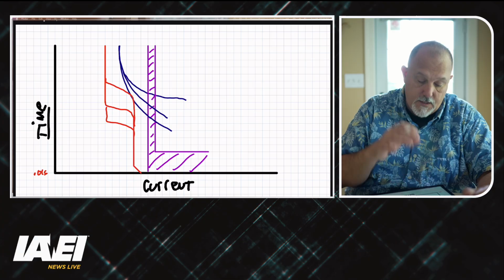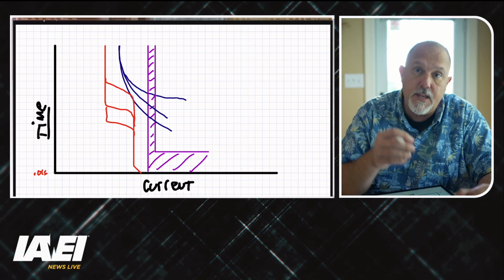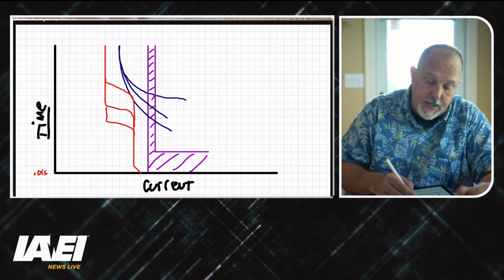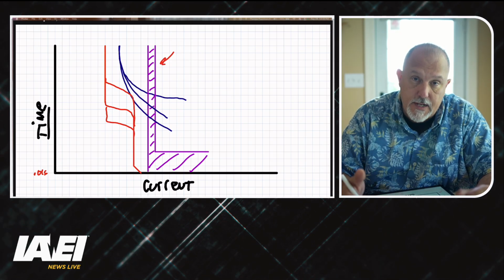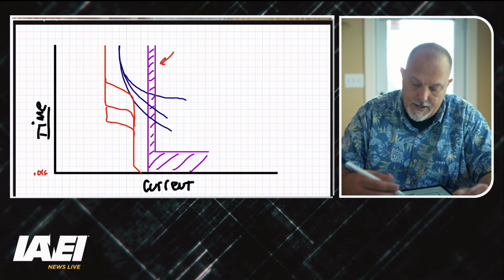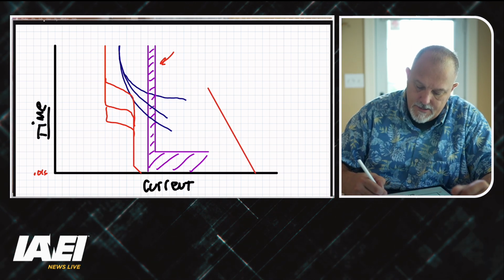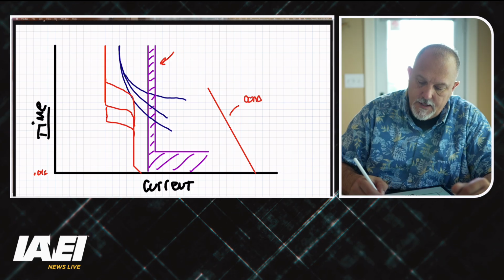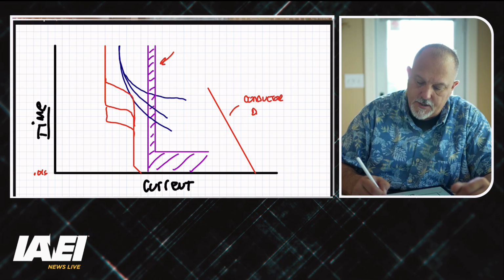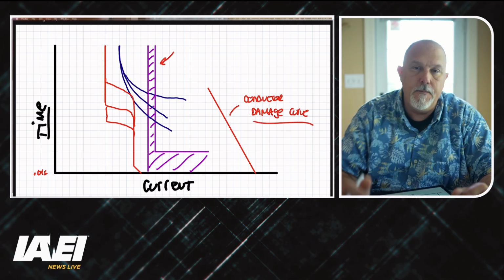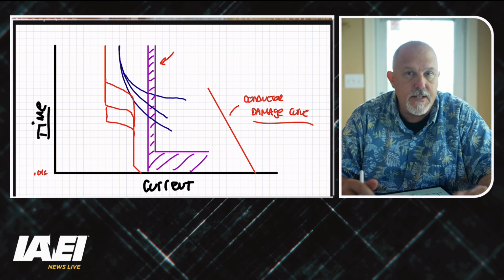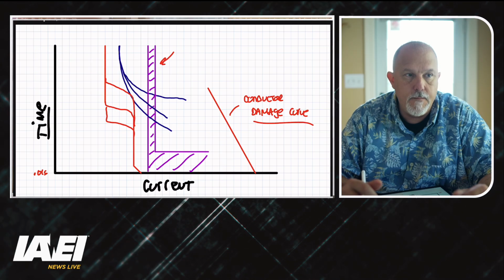Understanding the motor start curve, understanding your overload protection and the function that it provides, understanding your short circuit protection and ground fault protection and the function that it provides first. And then you pick your conductor. That's your conductor damage curve. It's a process. I like the way she approaches motor circuit protection.